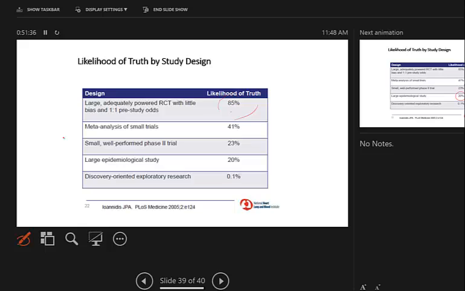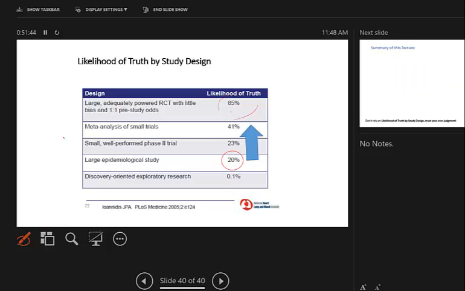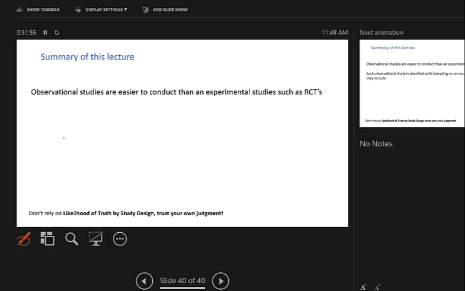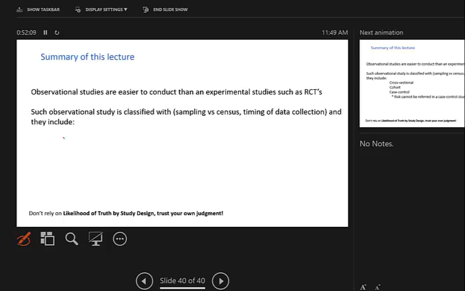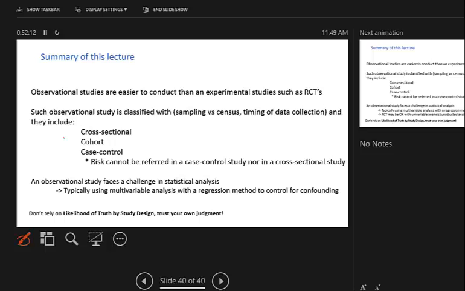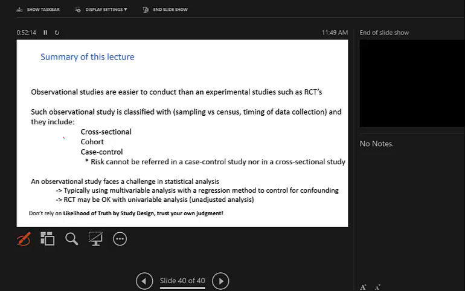But anyway, what I wanted to say is, even though people think RCT is a gold standard design, don't believe that. You really have to look at what happened in the RCT, what happened in the observational study, and what analysis they did. And then you make your own judgment. You don't think, New England Journal of Medicine, this is an RCT, or JAMA, Lancet, I believe it. It doesn't work that way. You have to read the paper and read the methods and make your own judgment. So that's the last take-home message from this part of the session.